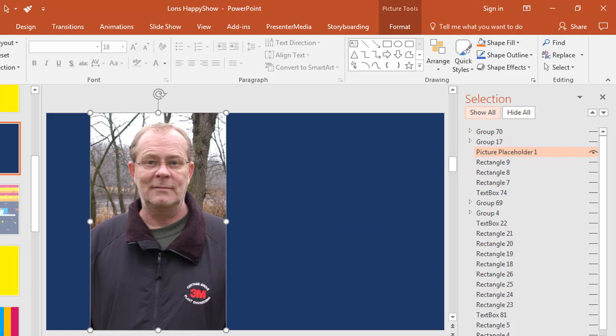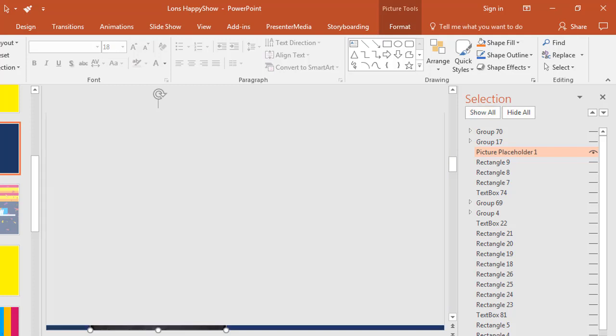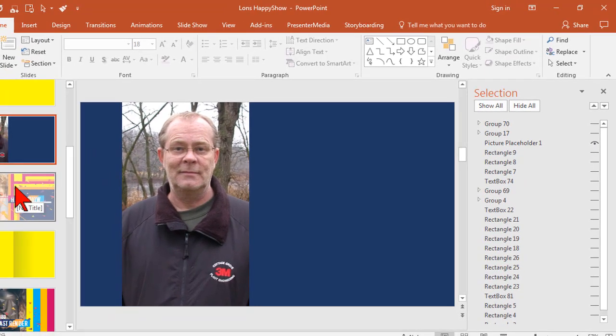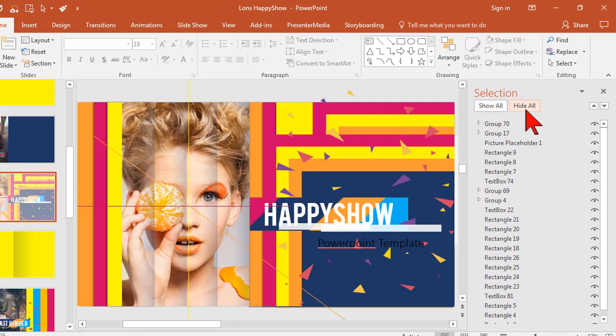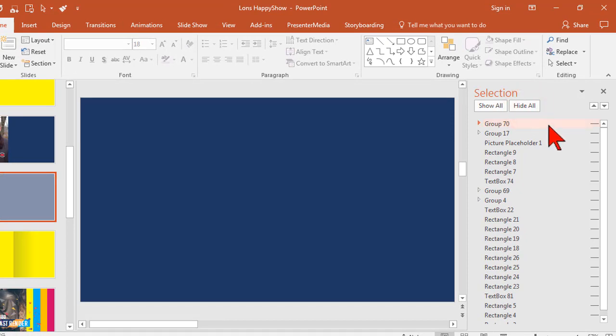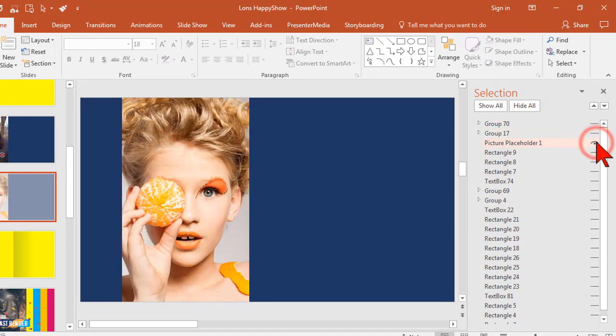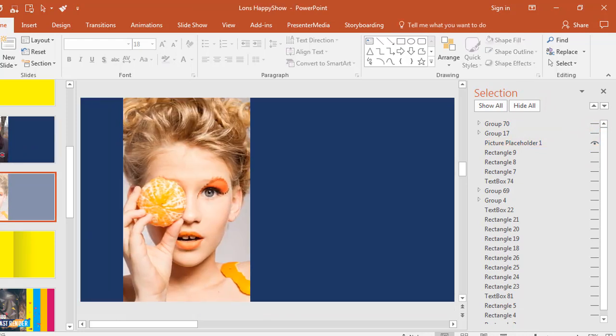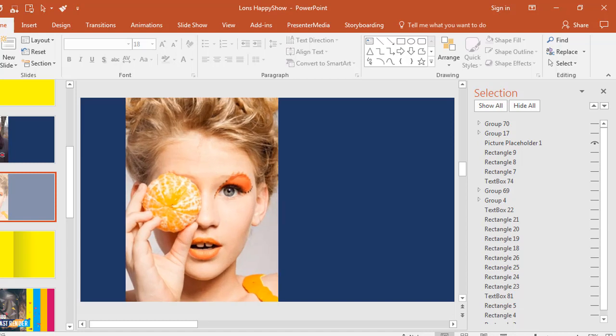So I'm going to click the Preview Animations button again over here, the little icon. And what we'll notice is that there's no more animation to it. Deleting the picture also deleted the animation. So let's jump down to our reference slide again. And I'm going to hide all. Let's turn our picture on. And if we click on it, let's preview it first. There's the animation that I want.